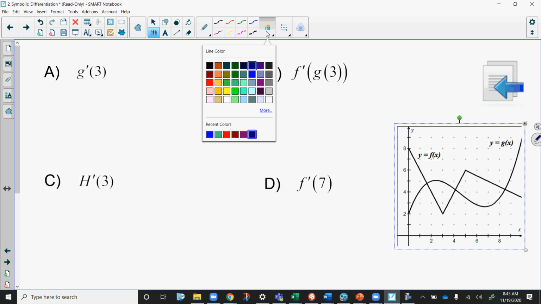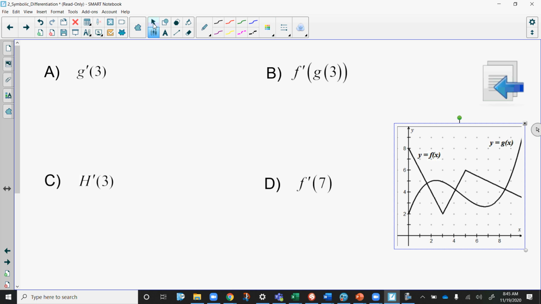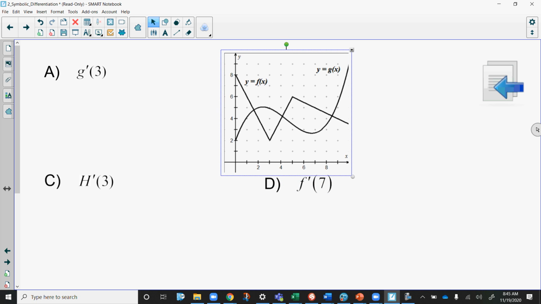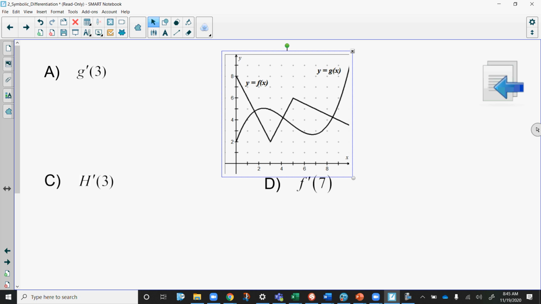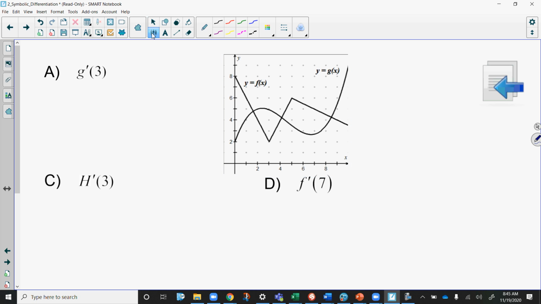So let's try taking a look here at g prime of 3, okay? So g prime of 3 is going to be the derivative of function g when x is equal to 3. Now I don't have a straight edge necessarily. I could pick lines, but those are not as easy to delete just on the fly as erasing something would be. So we're looking for the derivative, oops, I guess it helps if I turn my pen back on. We're looking for the derivative at that point of function g. So we're going to have something that kind of goes this way.